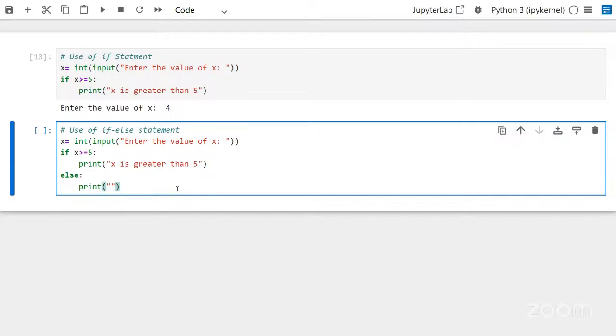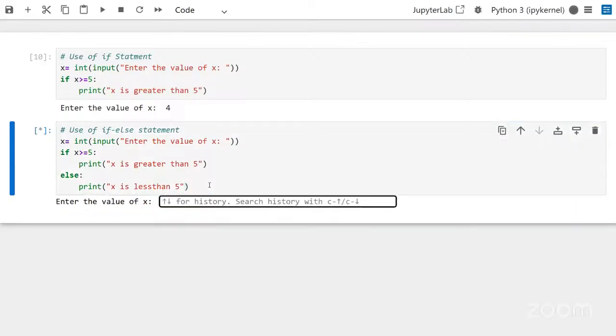We have the condition x is greater than or equal to 5, so here you will print x is less than 5. So our example is now complete.